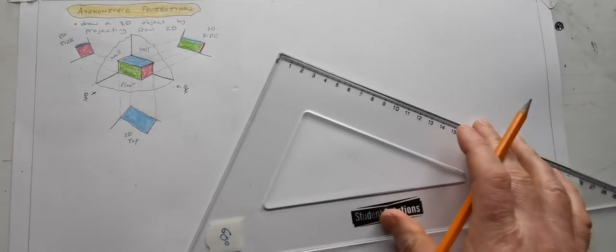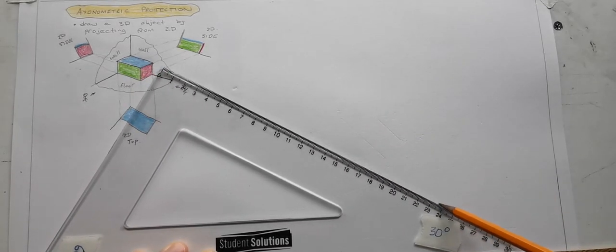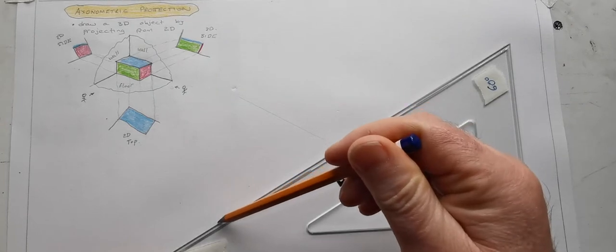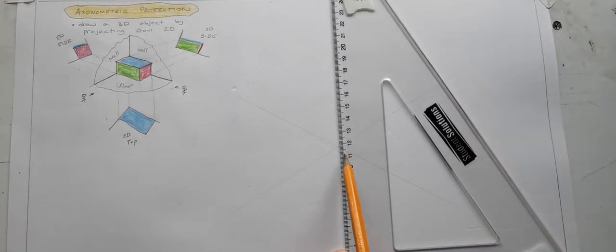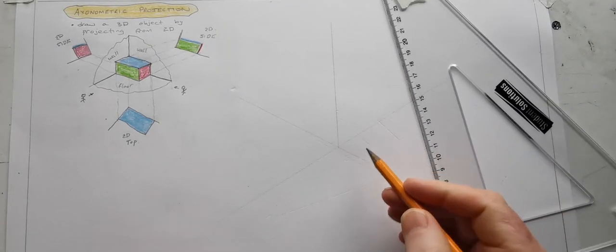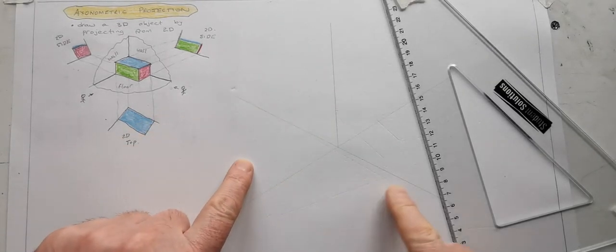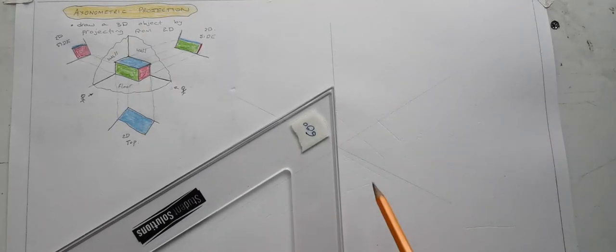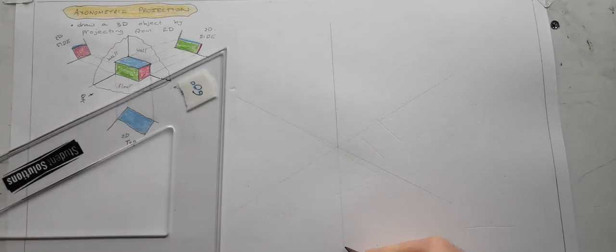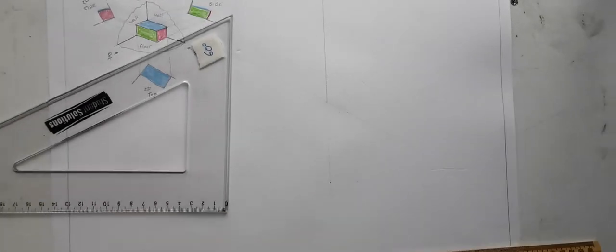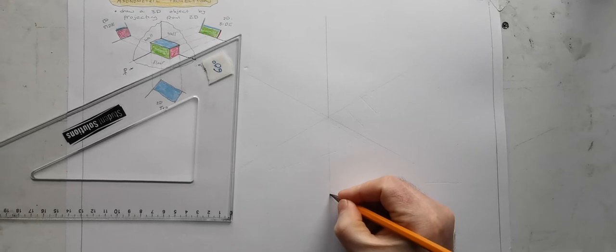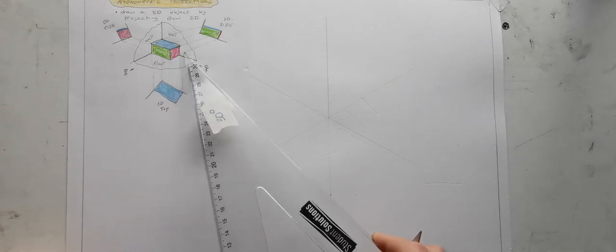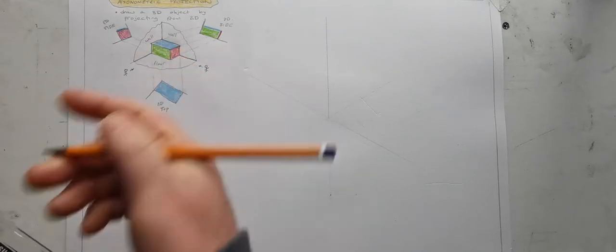And what I'm going to do, I'm going to do this a bit heavier now so that you can see, is I'm going to draw a 30 degree line and another 30 degree line and a vertical line. Now, this is meant to be the floor. This is the left wall. That is the right wall. And I'll draw the top view down here first. I'm going to project this off down. Pick a point down here. So I'm going to pick any random point down here. But we need sizes for this. So let's say this is 60 by 20 by 20. So that's the size of this cuboid here.